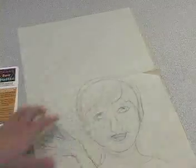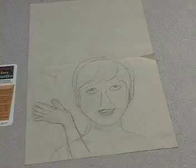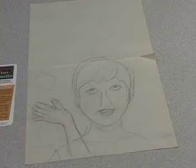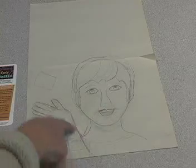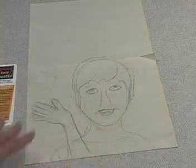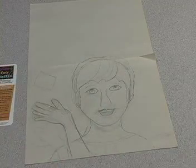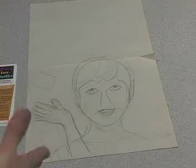And then from there I wanted to get a pattern going. So I drew out my head and that'll be the beginning — I'll worry about the quilts later. You can see that I have my hand in here; that's not where it's going to go, because I'm going to have two hands. I just wanted to get that drawn in so I can trace it, because that's going to be my next step: to take my fusible web and trace my patterns onto it. Fusible web is great stuff. It makes fabric fusible, so you can stick it to other fabric permanently, then sew around or do whatever you want to do to decorate it up.